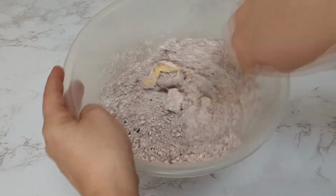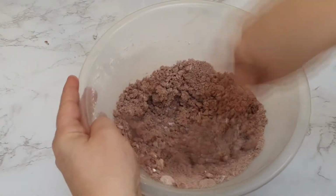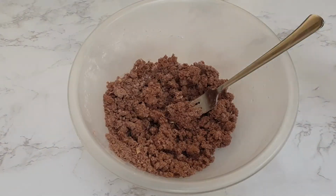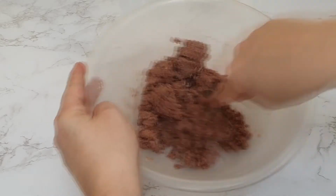If you have a mixer, by all means pop it in the mixer. I just like to show the way of doing things where you have no equipment. It will take a while and a bit of elbow grease, but you will get to the point where it's combined as much as it can be. Then add your peppermint extract and mix and it should start to come together as a creamy buttercream.